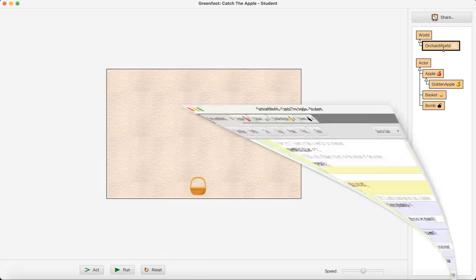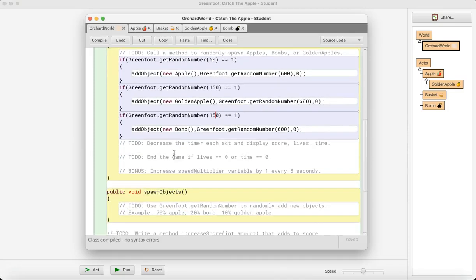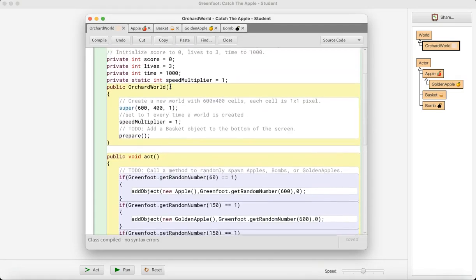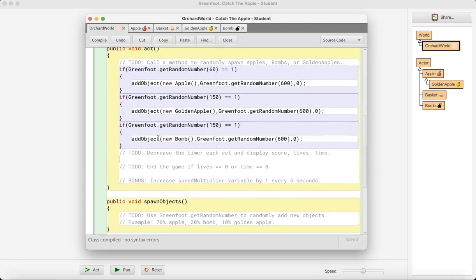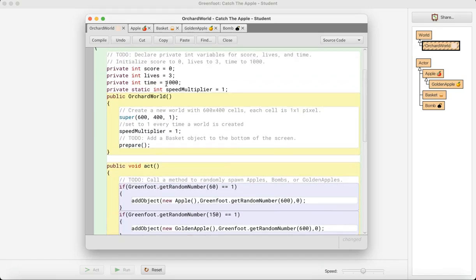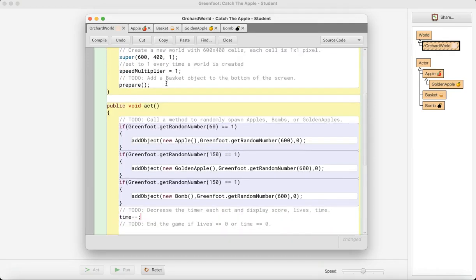Okay, so next we're going to go in and decrease the timer each act to display score, lives, time. Okay. So we have score, lives, and time. Decrease timer each second. So time minus minus. So this would happen 60 times per second. So if you left it at 1,000, what is that? 10, 15, 16 and a half-ish seconds.